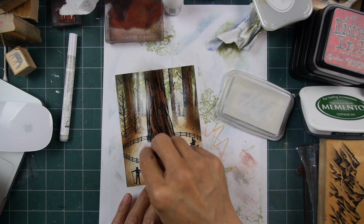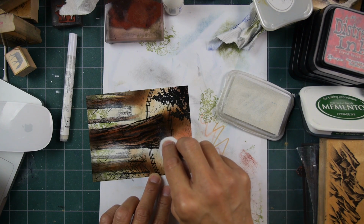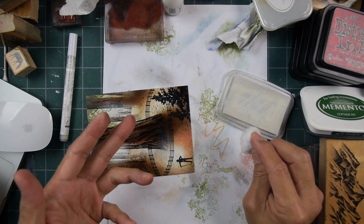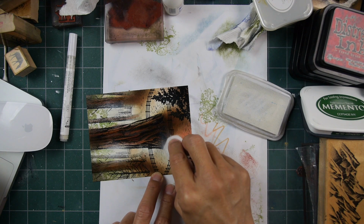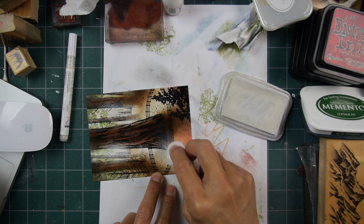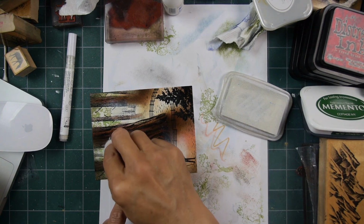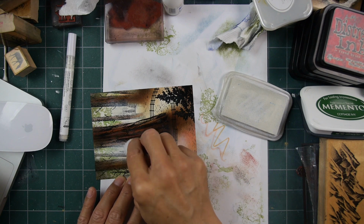Okay, so I'm just applying this in the area where I've retained some light, so you're taking additional light and working it into the shadows, okay? We transitioned shadows from dark to light. We're transitioning light from light to dark. It's the opposite way. So you tap it a little bit, and then you move in there, okay? And then you really utilize the lighter, drier version of this to get a lighter application of it. Just like you do with dark inks, you utilize the lighter, drier version to get a lighter version of it. When you're doing this one, you're not getting a darker version of white. You're just applying less over dark imagery, okay?